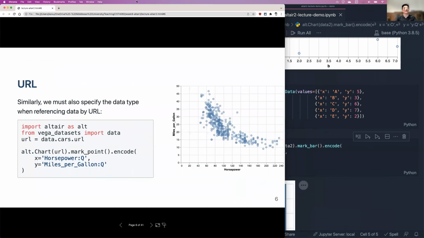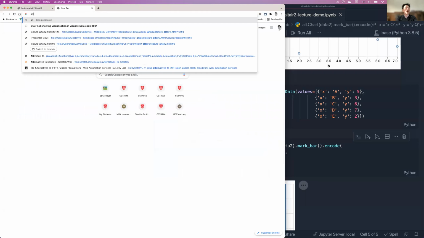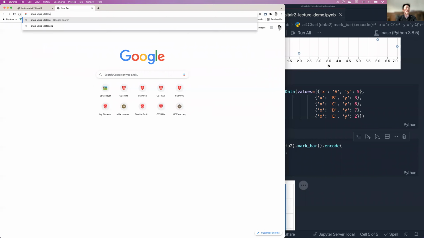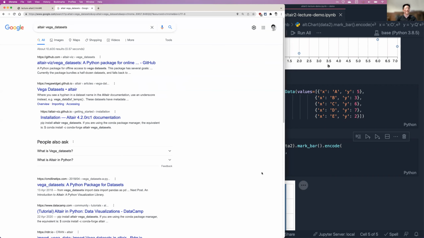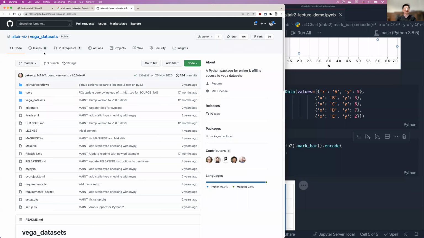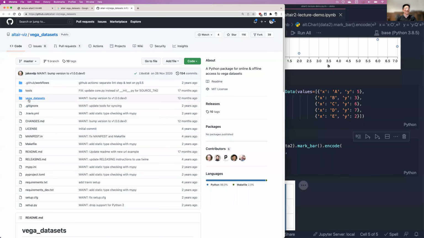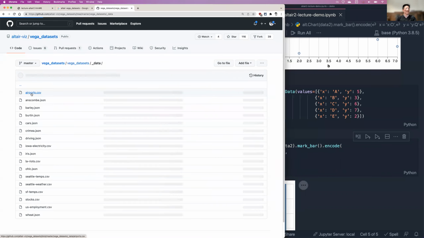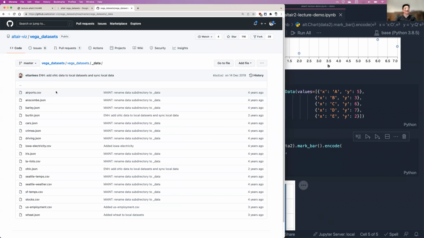Okay, I'll just show you quickly what the Vega dataset looks like. It's a repository on GitHub, and all I did was Google Altair Vega dataset. If you go there, you can see this one here. The datasets are actually inside this folder, data, I believe.